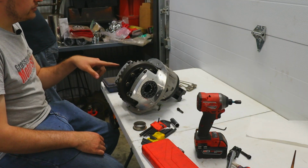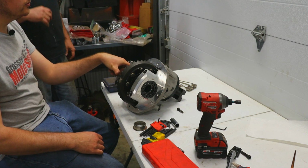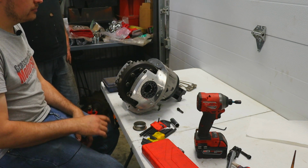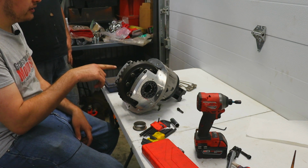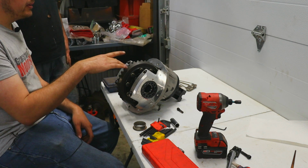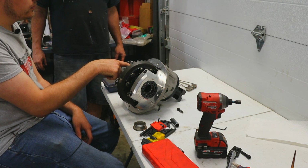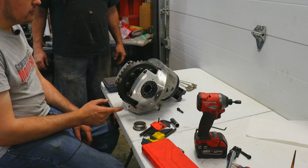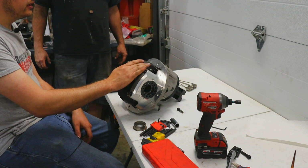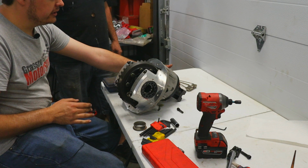So the whole point of setting the pinion depth like we did before was in order to get a baseline on the gear mesh of the gears. The manufacturer of the gear has some sort of test fixture, obviously, and they are able to run the pattern on the gears to give you a starting point for your pinion depth. So the next thing you need to set is your backlash, which is the amount that this gear is able to move back and forth without your pinion gear moving.